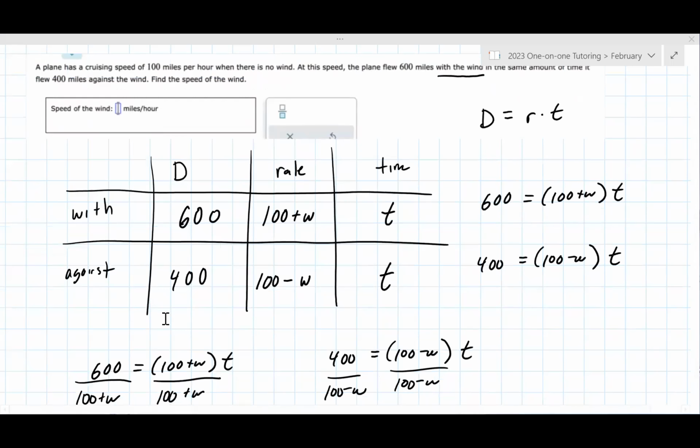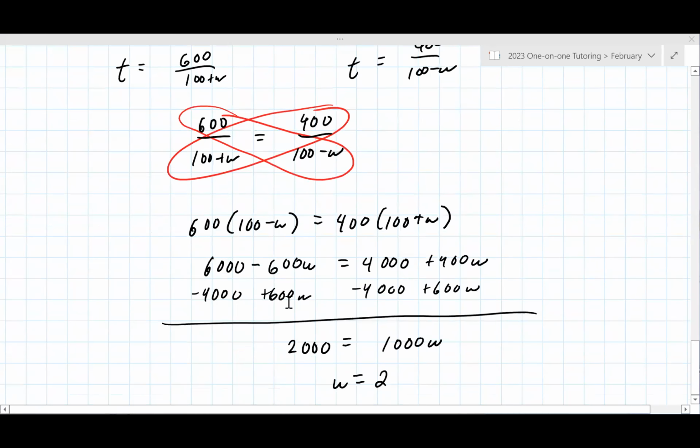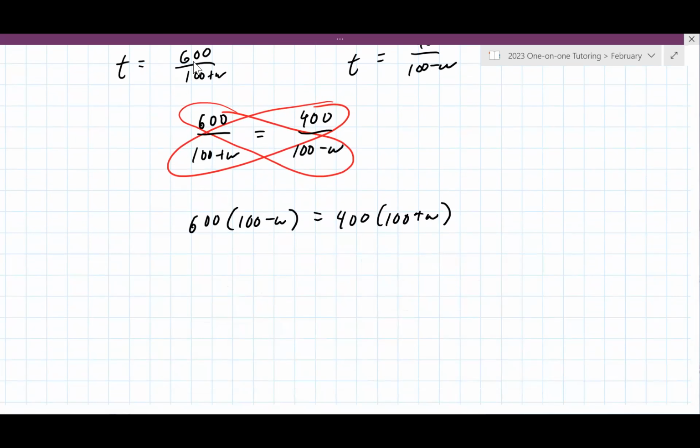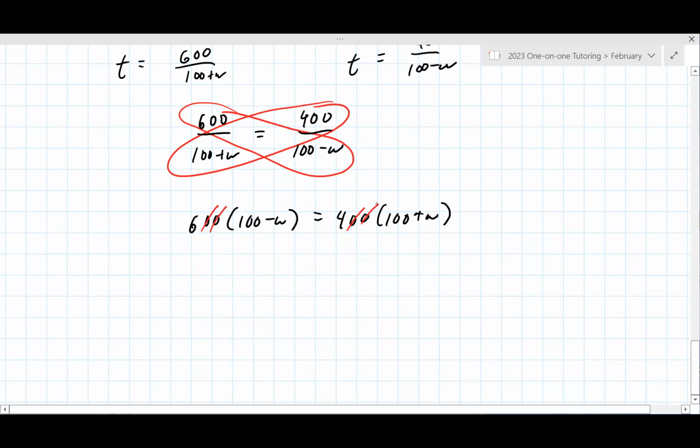Okay, it said your answer is incorrect. So there's a sign error, there's a multiplication error here. Sorry about that. One thing I don't like here is I would have gotten rid of the zeros in the 600 and the 400 because you're dividing both by 100.